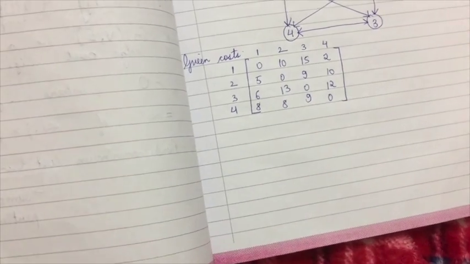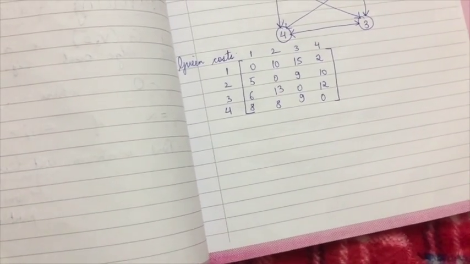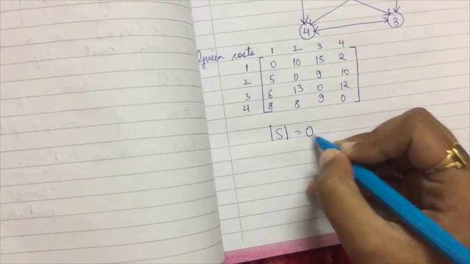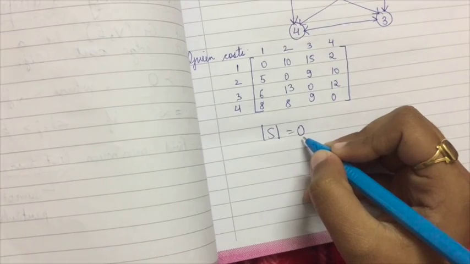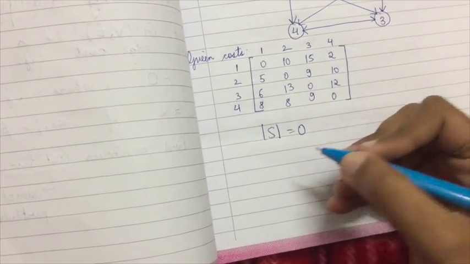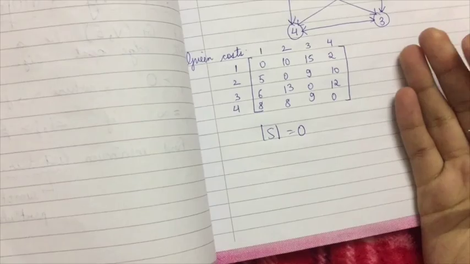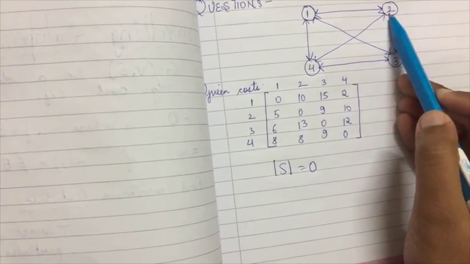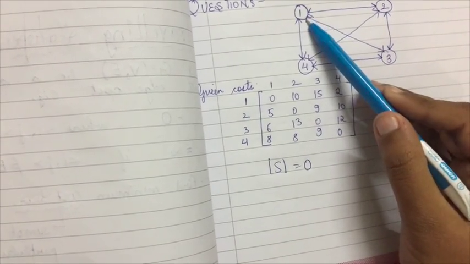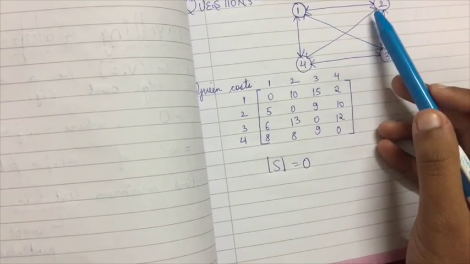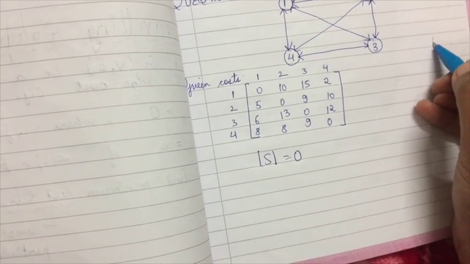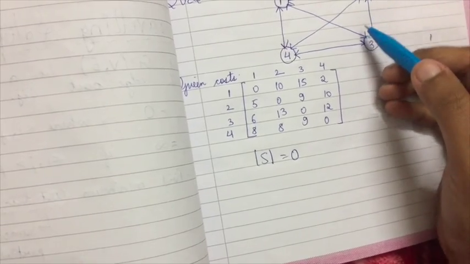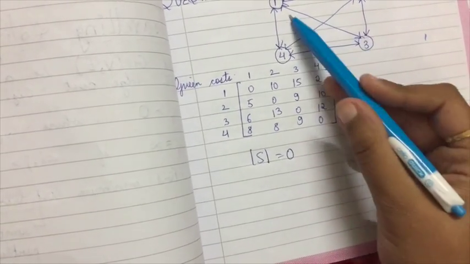First of all, we always solve for the size of S equal to 0. What is S? S is a set of vertices, and it indicates how many vertices there are between that vertex and the starting point. That is, how many vertices will I traverse in total. For example, S equal to 1. That is, if I'm standing at 2, I can cover one more vertex and then go back to 1.